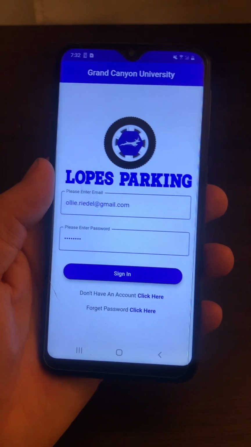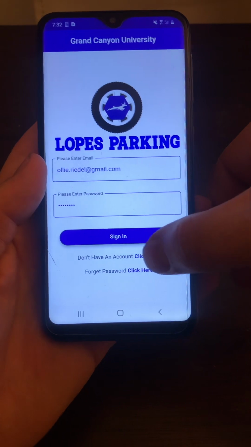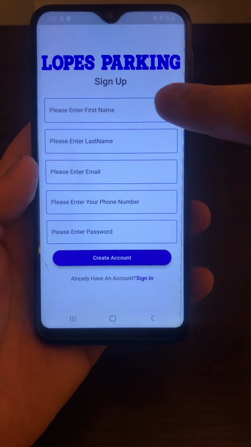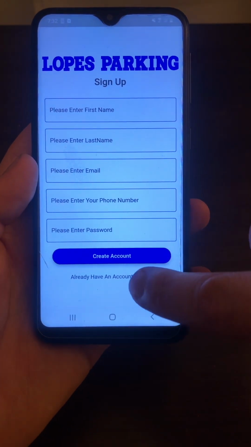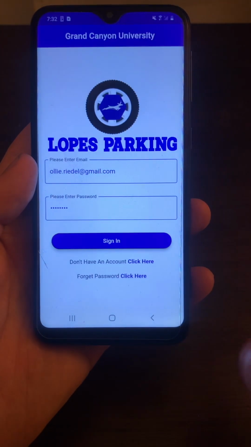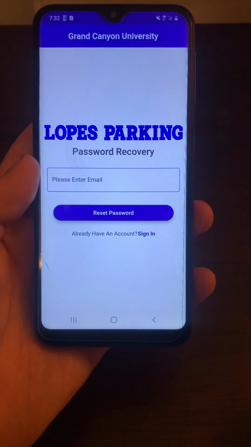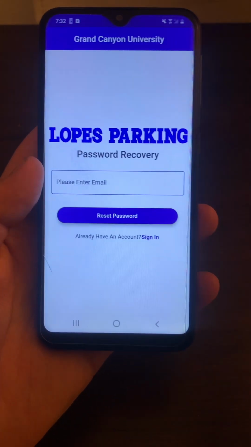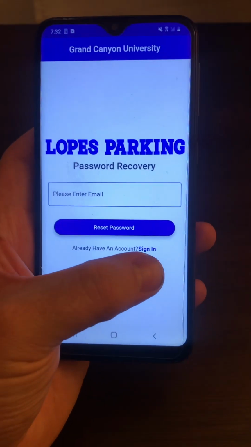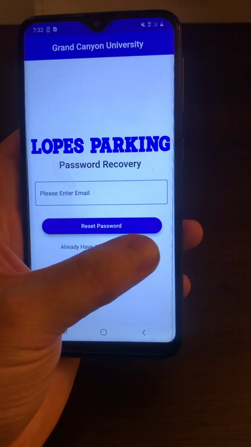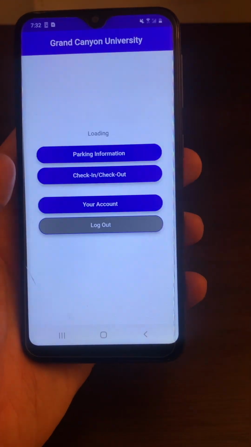When you open up the app, you'll start at the login page here. And we could move, for instance, to sign up for an account. It'll have us give our first name, email, phone number, and enter a password. We could create an account, or if we already have an account, we could just sign in here. Or if we forgot our password, we could enter the email for a password recovery. And this is all handled through Google's Firebase, so it's very simple to actually have this authentication work. But let's just go back to the sign-in page and we'll sign in real quick.